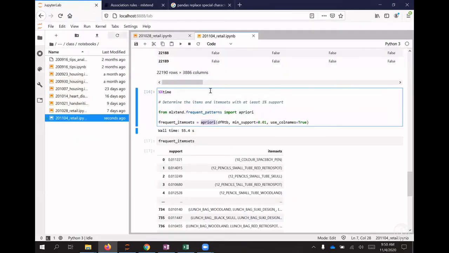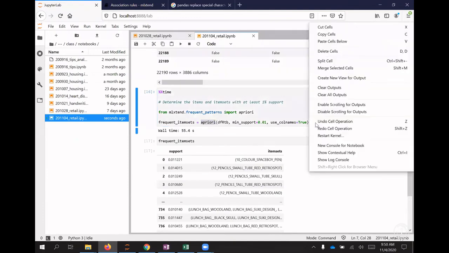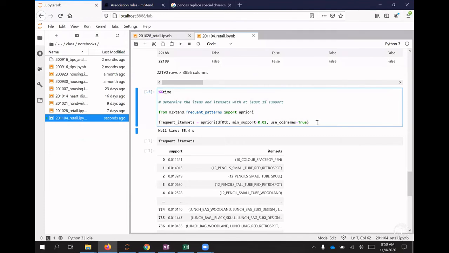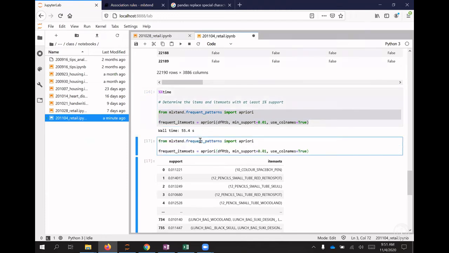Okay, so this was 55 seconds. Let's rerun this with FP Growth. And so why would you ever use Apriori? Apriori is good if you again have a small data set.